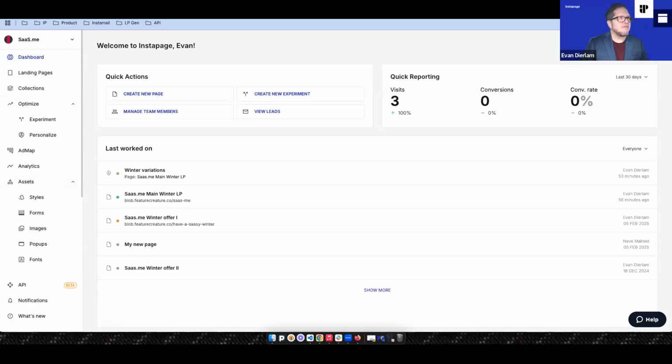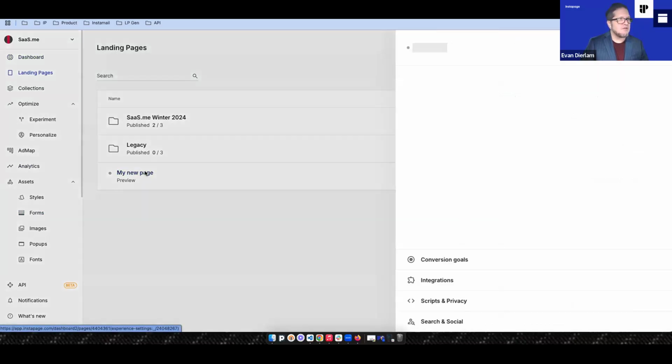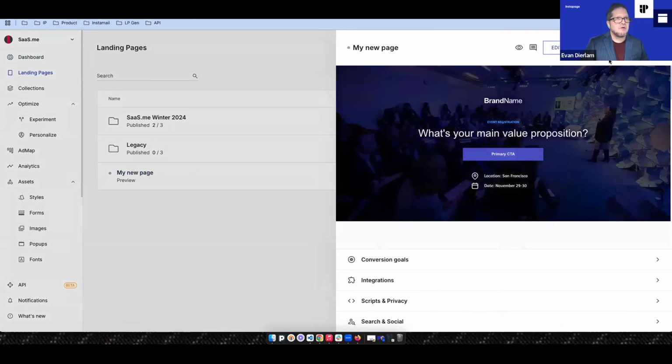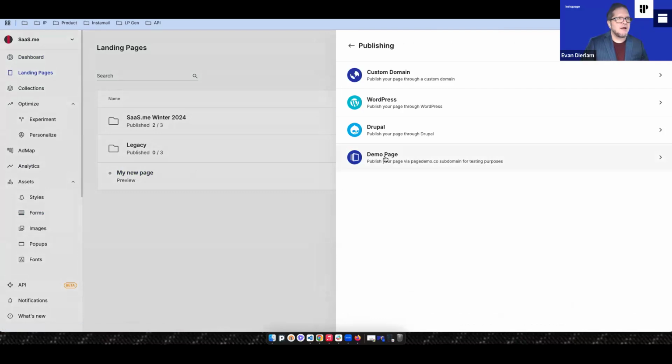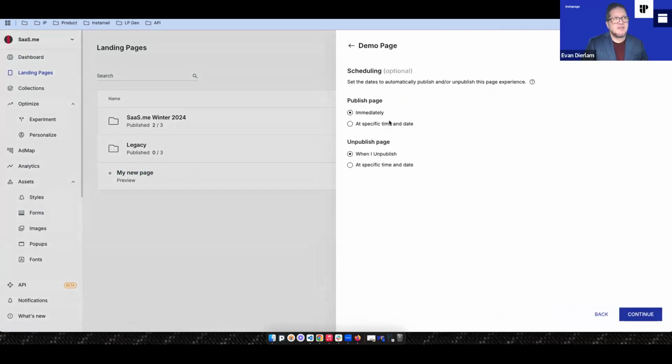So next, let's look at the scheduling options. For scheduling, you'll go to landing pages and you'll see your landing page, and this page is not published. So I will go to it and I will see under publish. As I'm going through my publishing options, when you get to this next step, you will see you have scheduling options. You can let them publish immediately by hitting continue, or you can choose a specific time to publish.